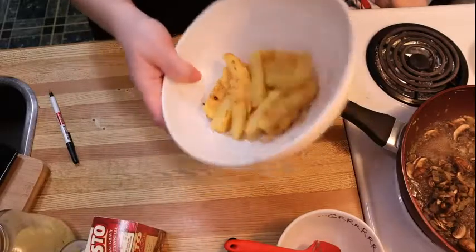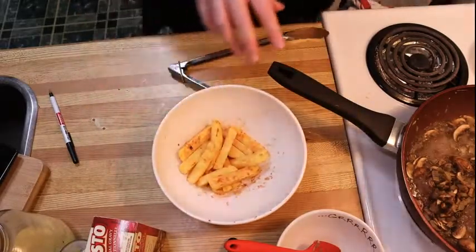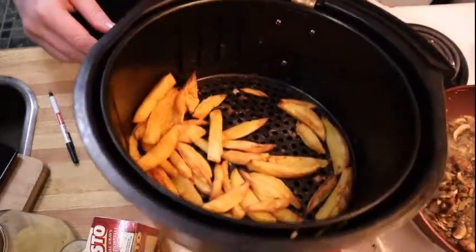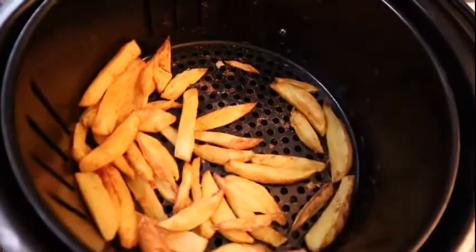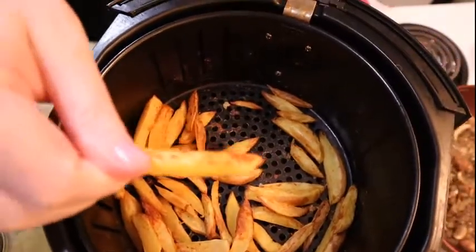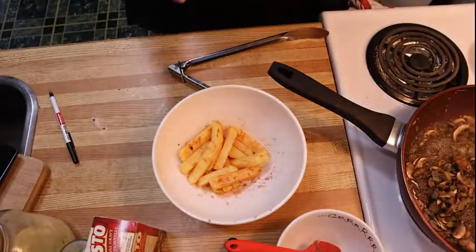So that's how you season them. And when you get them out of the air fryer, they taste good just on their own. So this is how they end up looking, very crispy. They're very crispy fries, and they have that seasoning all over them. Taste test.